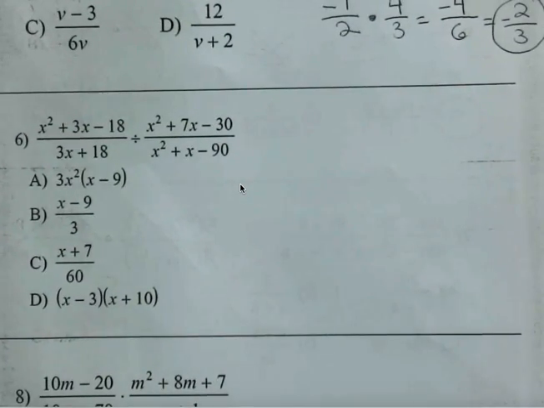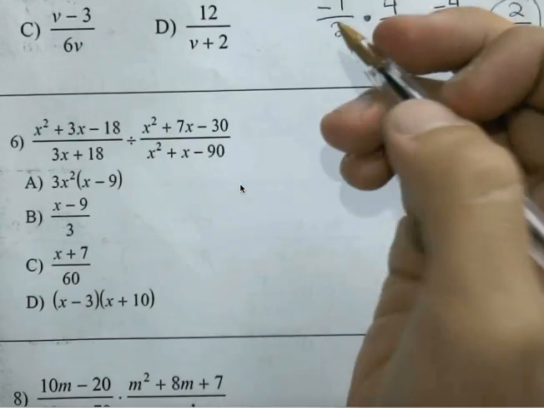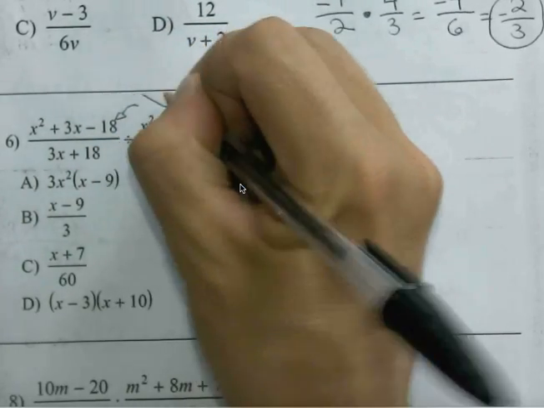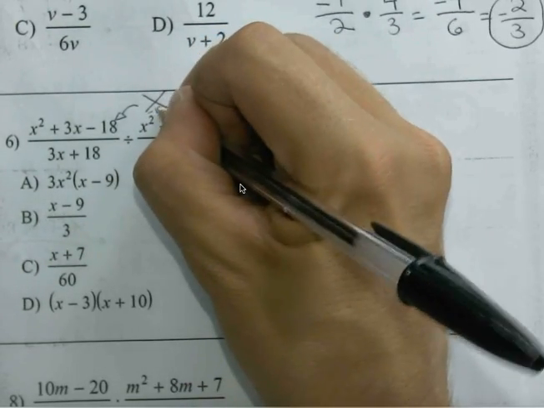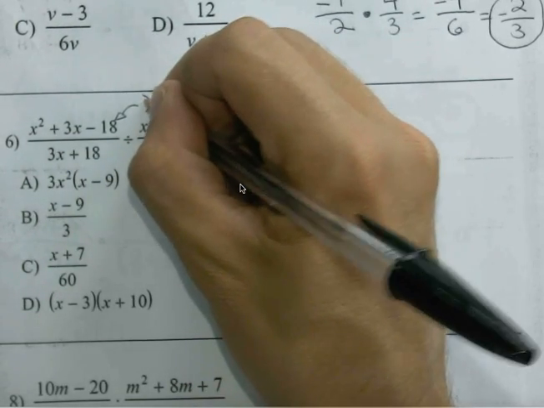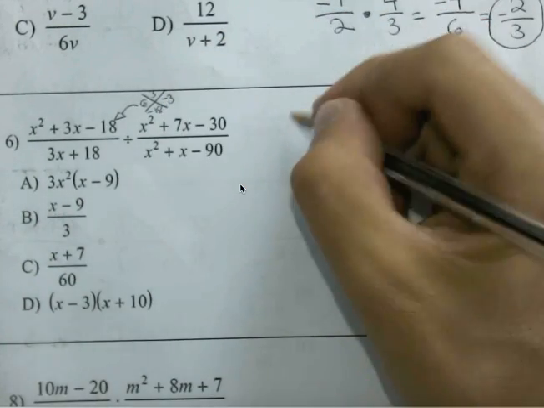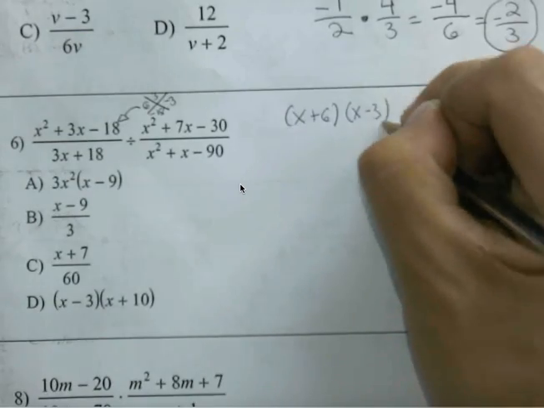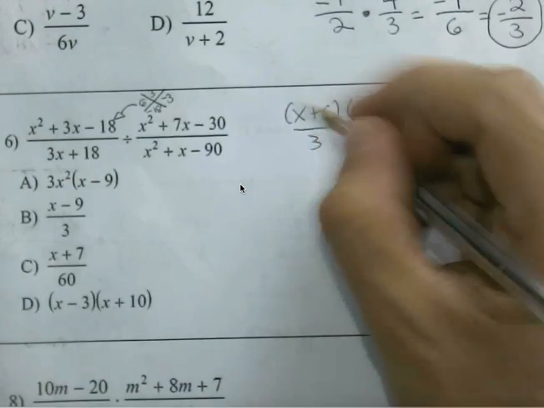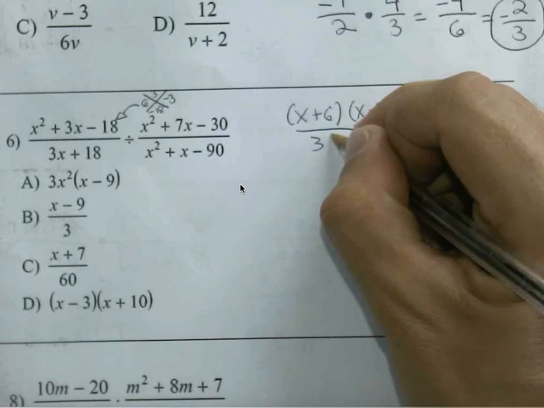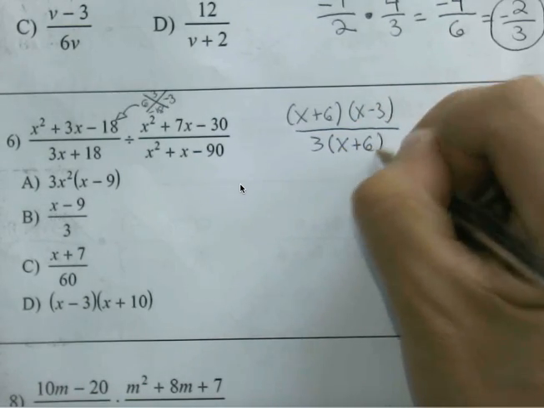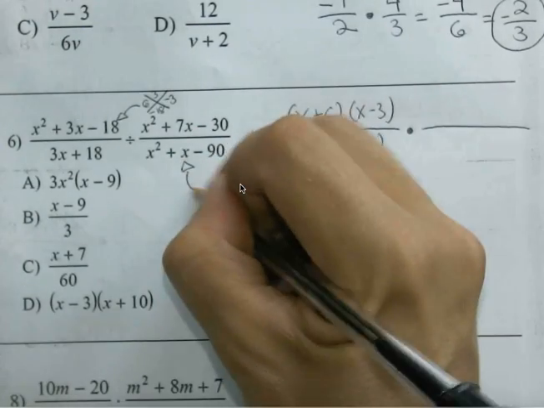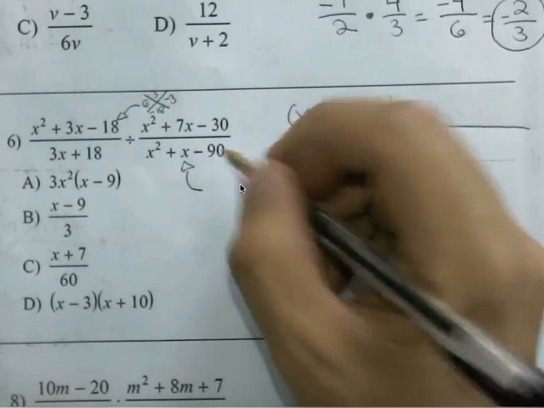Down here, we factor this out. I'm not going to sketch out diamond for, I will. I got time. Product here is negative 18. Sum is 3. Factors here are 6 and negative 3. So this will be x plus 6, x minus 3. We can factor 3 out of 3x plus 18, so now it's 3 parentheses x plus 6. And this is multiplying with the factored form of x squared plus x minus 90.